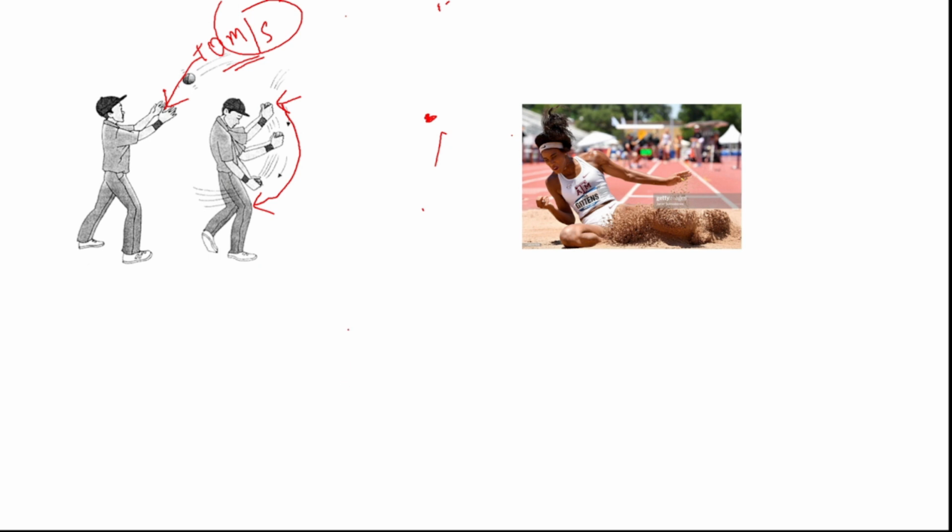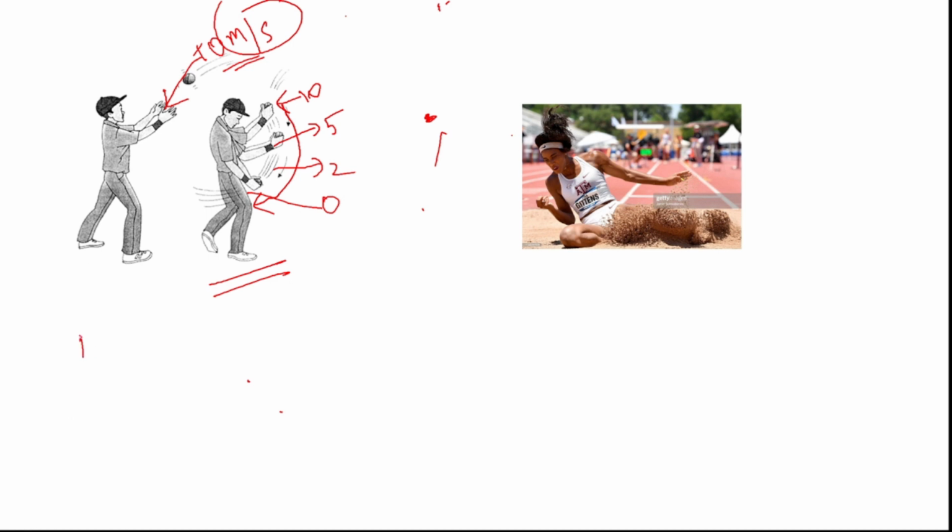So he tries to reduce the velocity gradually. Say here it is 10, in this place it is 5, in this place it is 2, and in this place it is 0. He is reducing the velocity. It is the same in the situation of landing on sand. So the rate of change of momentum will be less, and the force of impact of the ball on his hands will be less. By reducing the velocity, we are reducing the momentum. So as the rate of change of momentum reduces, the force of impact will also be reduced.